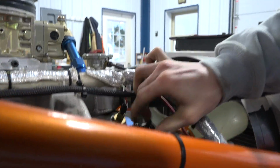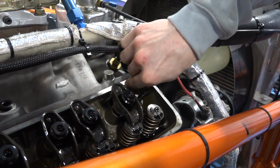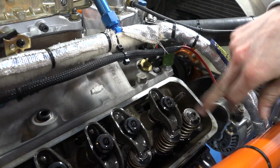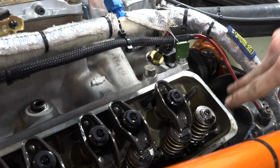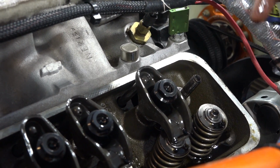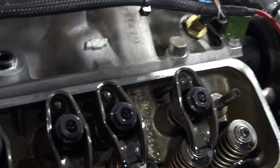just the nut on the end of the push rod, pretty much. So there's your rocker. Here's your push rod. Now, like I said, you would pressurize the cylinder. Then there's a tool that comes on here. It's just a big lever that'll compress the spring. And then you take a little magnet and you pull your retainers out, put the next spring on, compress it, put your retainers back in, and then usually you just finger tight the rockers.